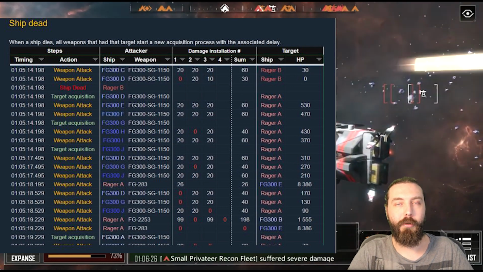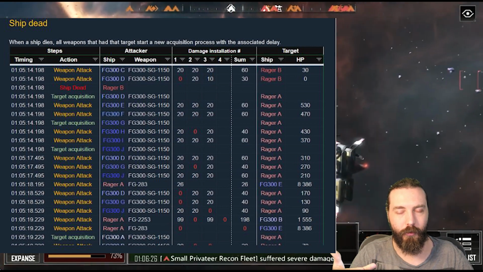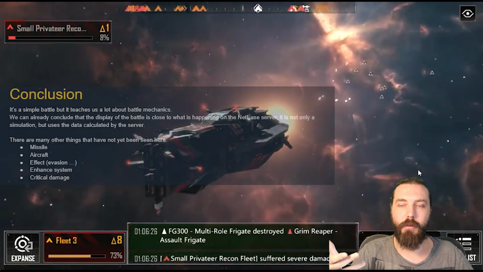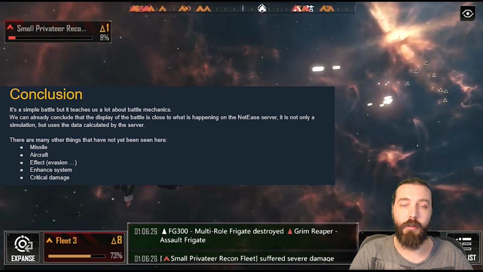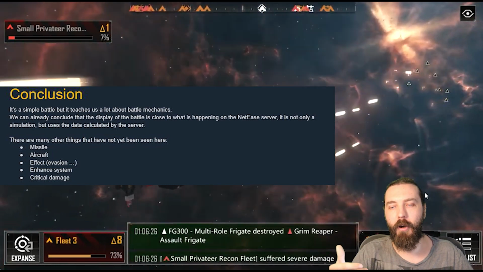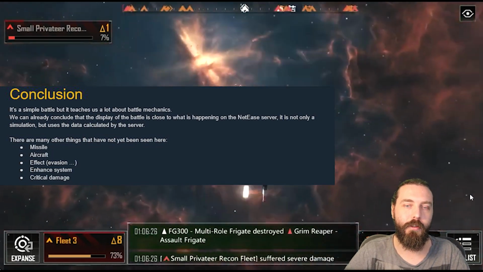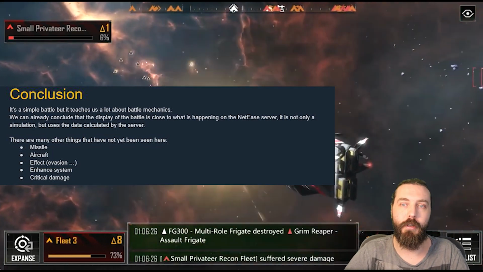So it's quite a simple battle, but it teaches a lot about the battle mechanics, the sort of basic battle mechanics anyway. And we conclude that the display of the battle is close to what is happening on the NetEase server, is not only a simulation, but uses the data calculated by the server, which means it should be pretty accurate. We can apply this exact same strategy to all ships and all weapon types within the game.